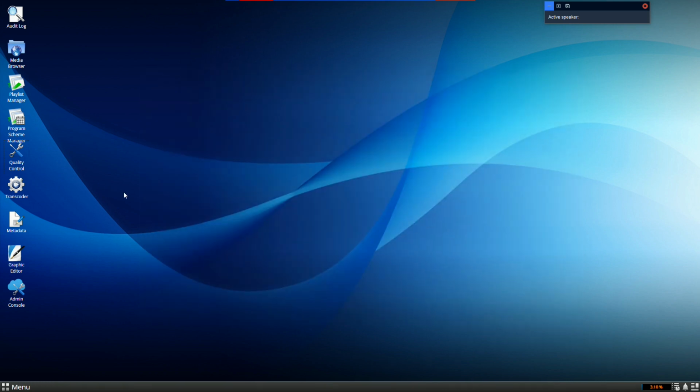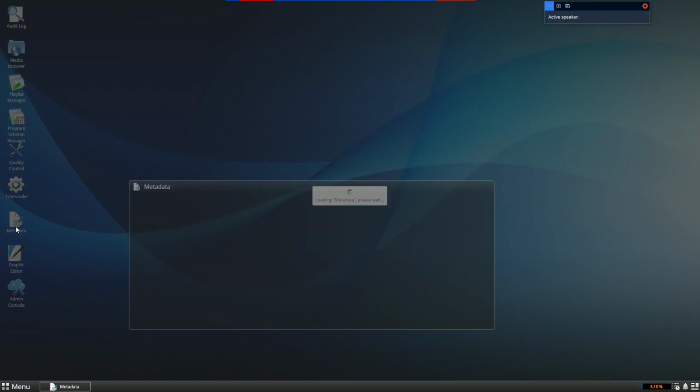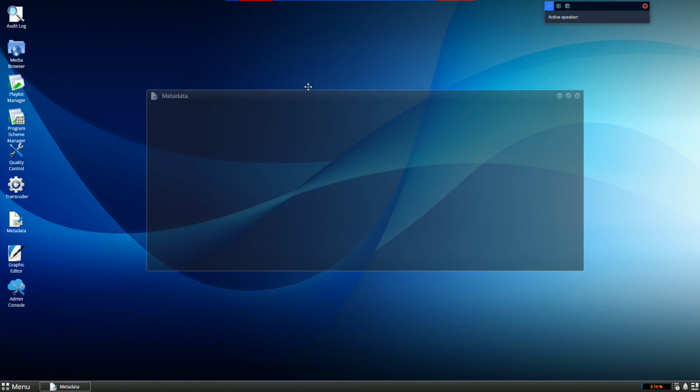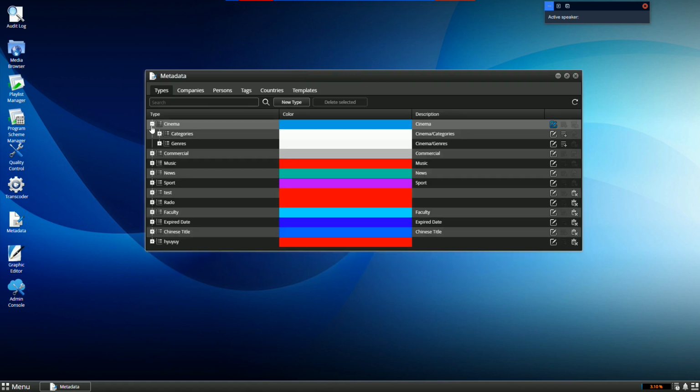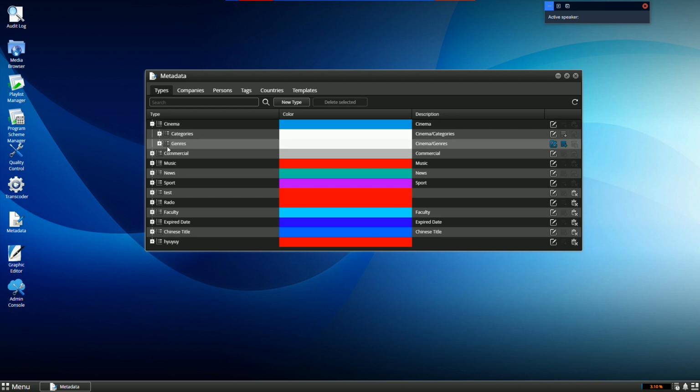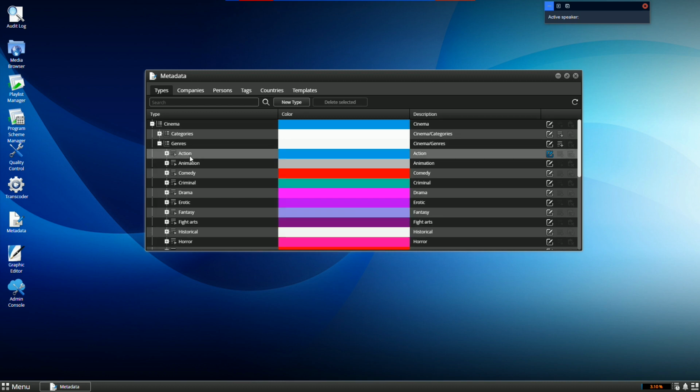All right. Of course, I mentioned metadata so many times, and in the other module you do definitions of what type of media. Let's say I have cinema here. You see, I can assign genre, and from a drop menu I can easily assign these metadata tags to assets.